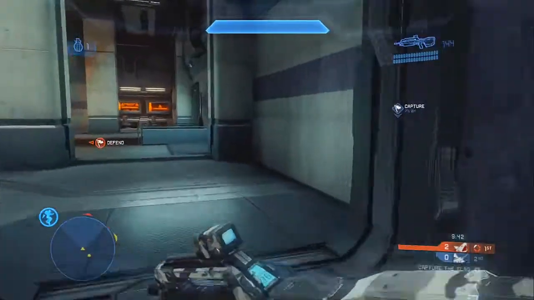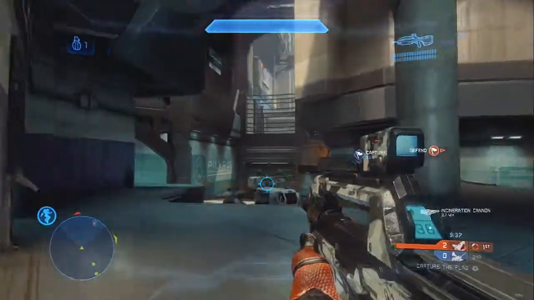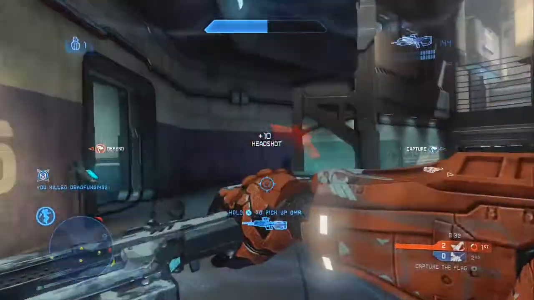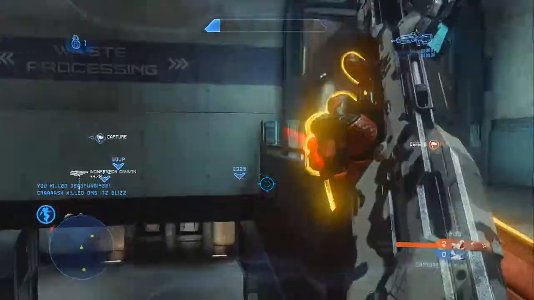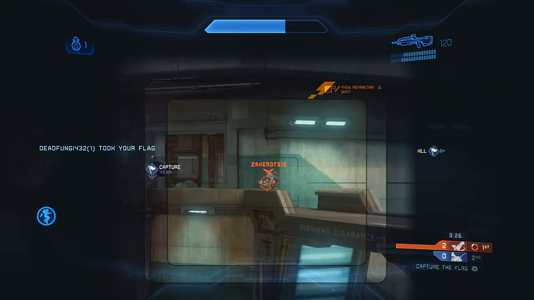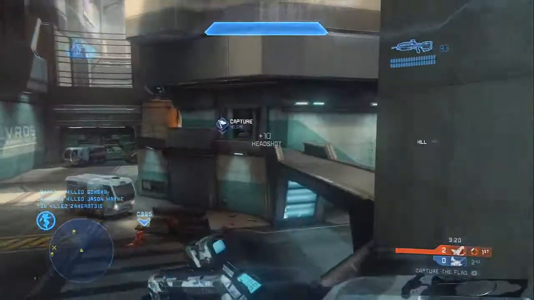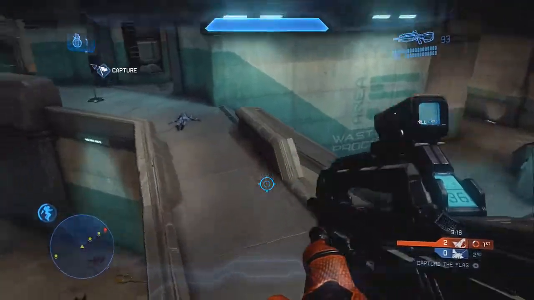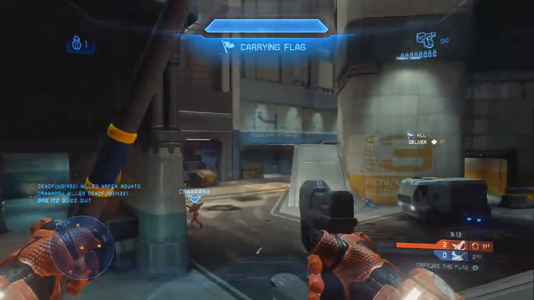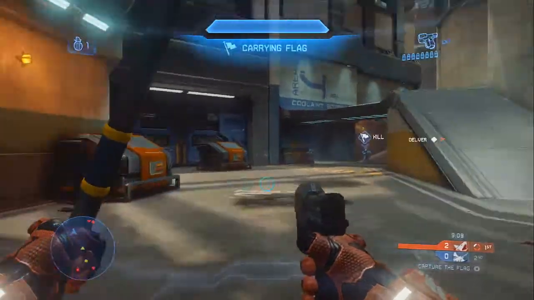So let's go back in here and try and go all sneaky ninja mode. They're probably gonna have it locked down hard. Go back in. Oh, there's an incineration cannon right there. It's gonna be so helpful for us. I'll go capture it. Let's protect. Okay, got it. Okay, guys, protect me, oh god, go.